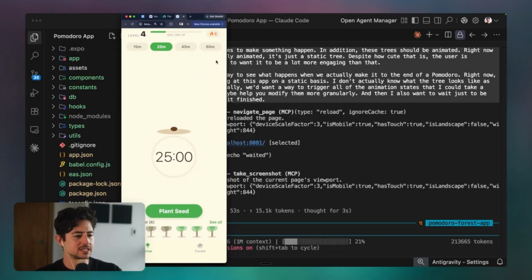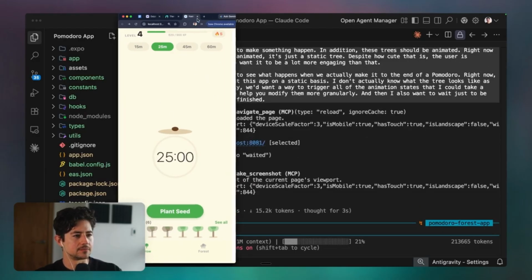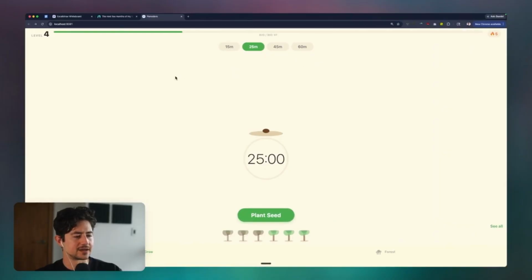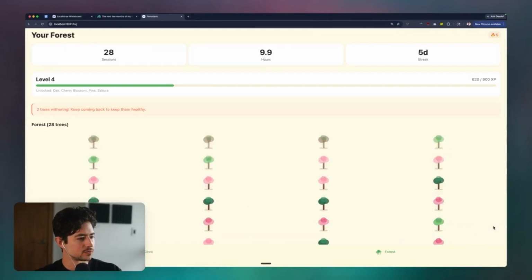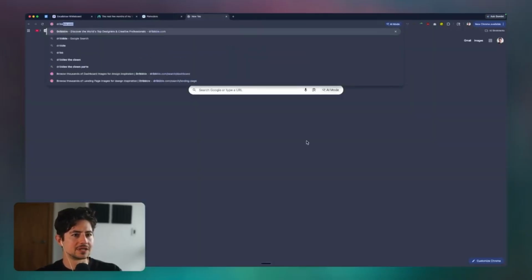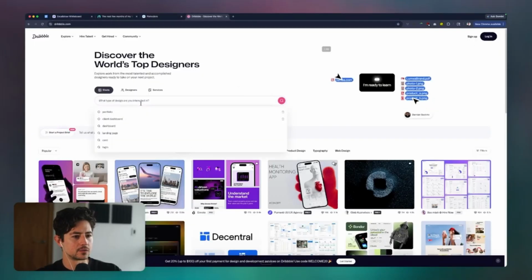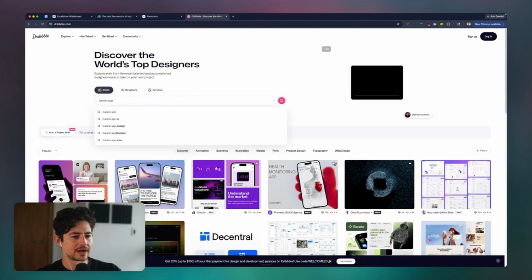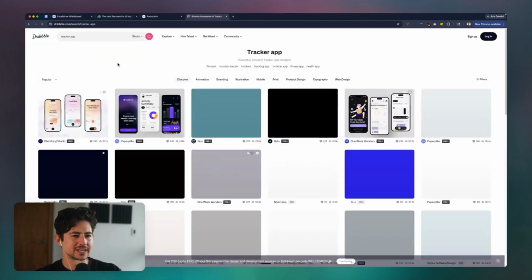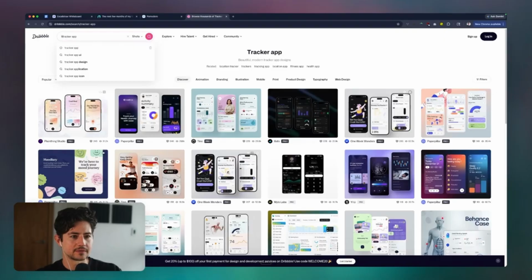I think I'm actually just going to significantly change this design. As much as I like the way that it's laid out, I don't really like the colors, and I think we're going to have to really change the fonts in order to make this nice. So why don't I go over to our lovely friend Dribbble here, and then why don't we see, I don't know, tracker app? We do that. So like a time tracker app or something like that.